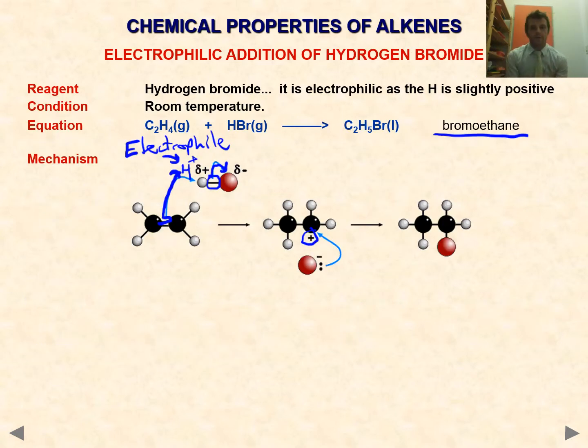Right here we can see the full mechanism as it plays out. So first off, this bond will break and it jumps over here to create this negative, so we end up for a very split moment with an H plus. This is my electrophile.